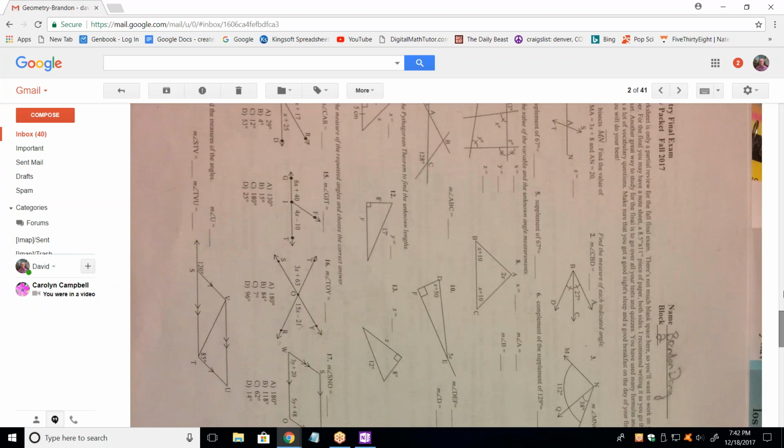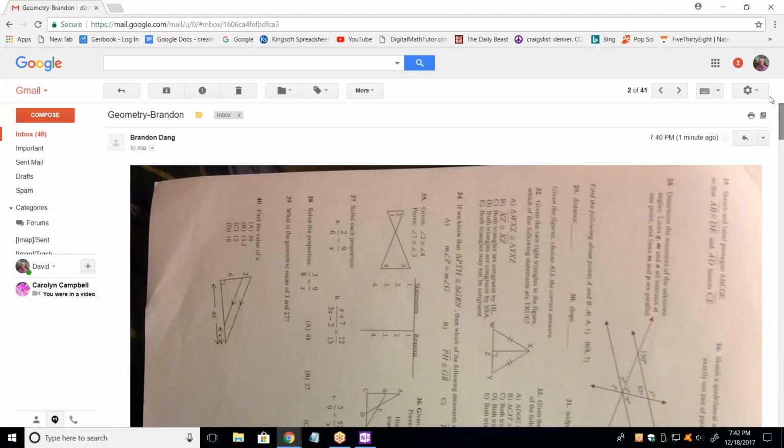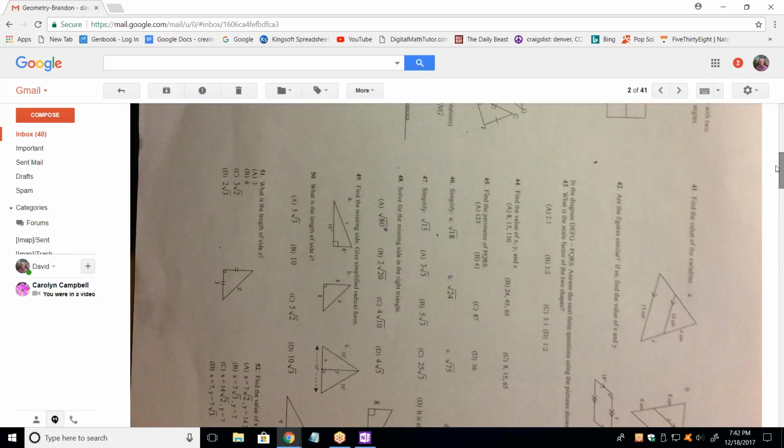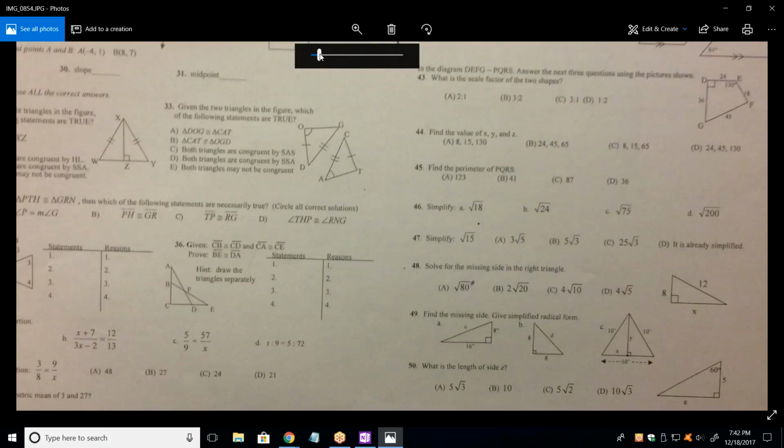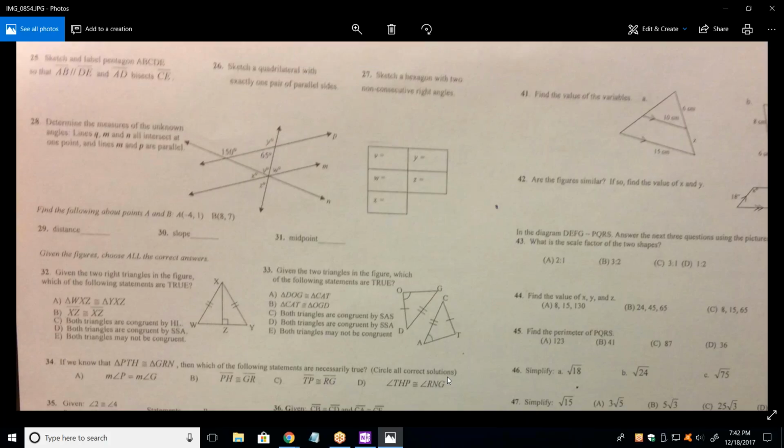Okay, let's see. Can I download? I assume we want to go from top to bottom. Okay, hold on. Let me see if I can. Yeah, let me get that one. And I'll be able to rotate it. This is question 25. Is this where we want to start? Well, we can start at 1. It usually makes sense to start at 1 on these things. And the problem with doing them out of order is it's hard to remember. When is your test? Okay.